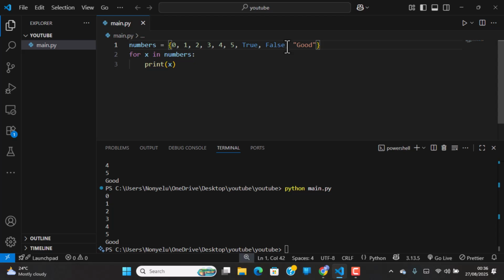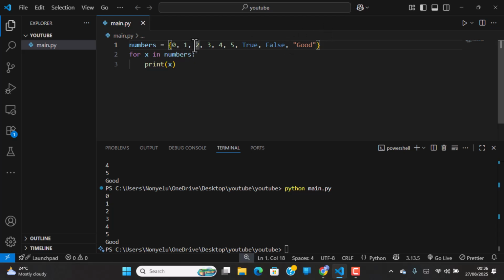So false is 0 and true is 1. And because a Python set does not take duplicate values, it sees false as the same thing as 0, and it arranges everything to be 0, and then does the same thing to the true. And that's exactly why we have this.